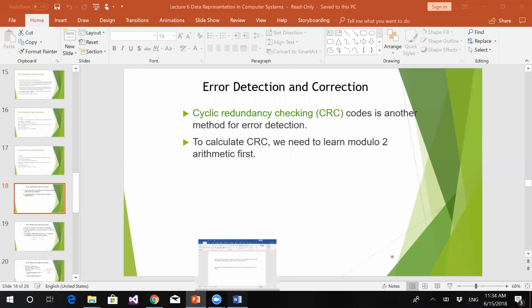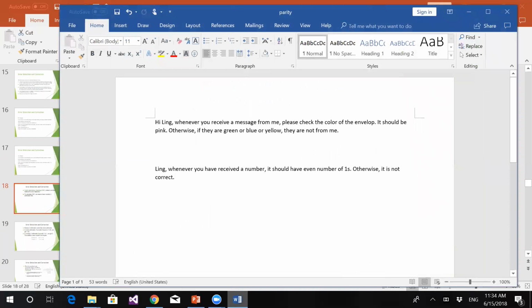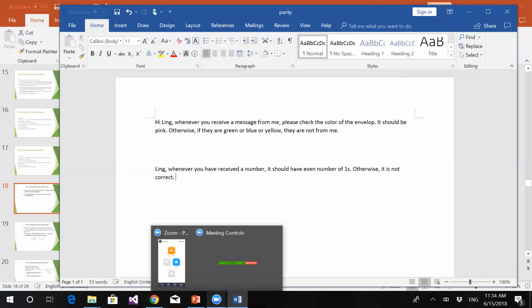Because for the parity bit method, we are trying to make sure the data received has a particular number of ones. And we can also use other criteria to detect whether the number sent has changed in the transmission process. We are going to talk about that later on.